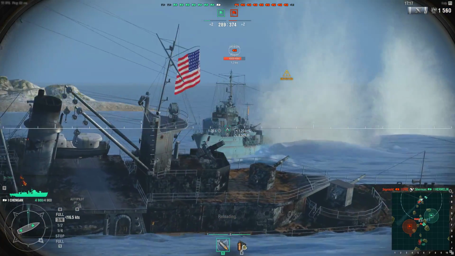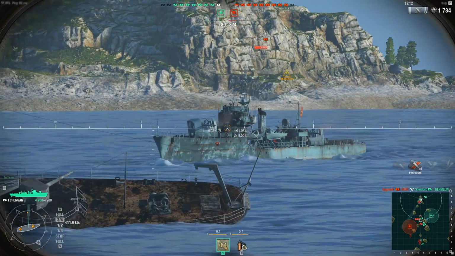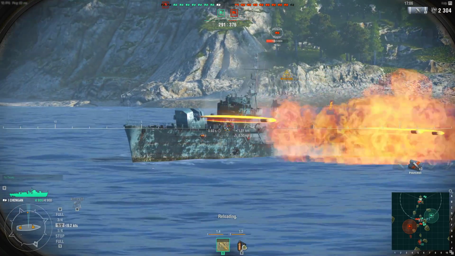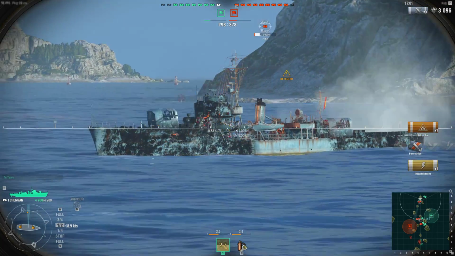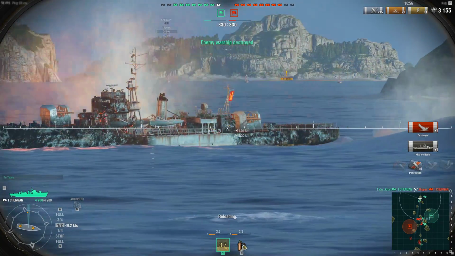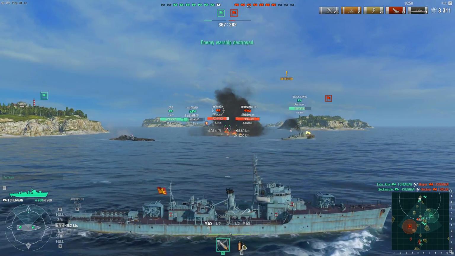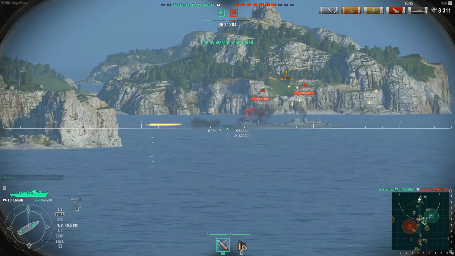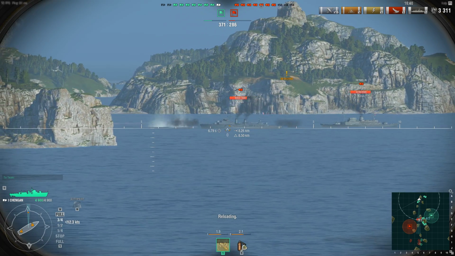Slow down a bit so that we can take our time aiming. More slow down. There we go, good. Be able to deal damage. Okay, he's taking the damage here. There we go. Got a citadel. Speed up a bit. I think that's too far, but we're going to give it a try.